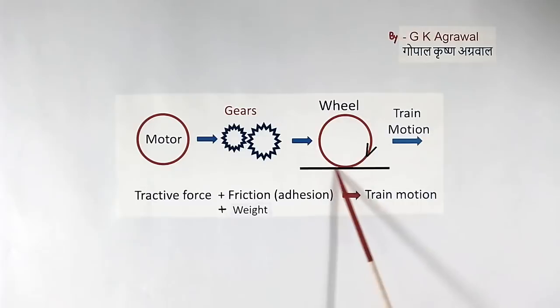Here this is rail, this is wheel, gears, and motor. When motor is running, then first power transfers to gears, then wheel. A tractive force is generated in the wheel. We try to rotate this wheel. It will not move because for movement, rail also is required. Then between wheel and rail, there will be friction and there will be weight like this. This together forms adhesion.